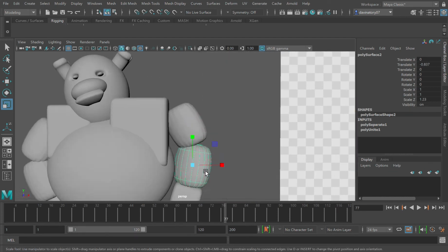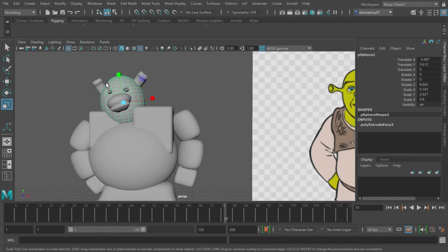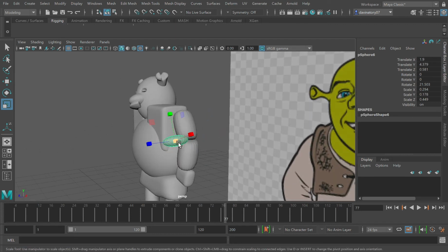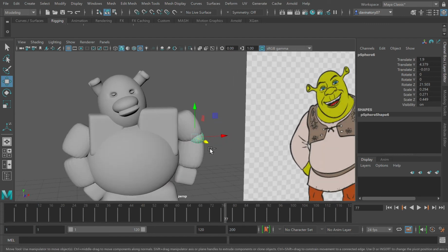So first, to connect these, we can't really find any easy way to do it, or even any efficient way, because of how they are kind of built. So what we're going to do is just take a sphere, if we can find one, bring it down, and just use it as an elbow. We did the same idea in the Deadpool episode. If you want to check that out, that will be on the channel. So there we have the first arm, and we'll do the same idea here.